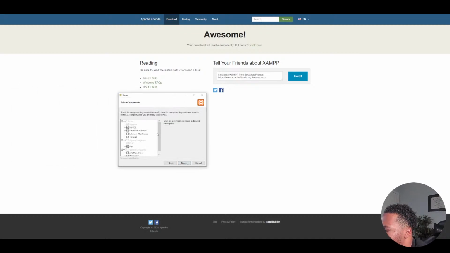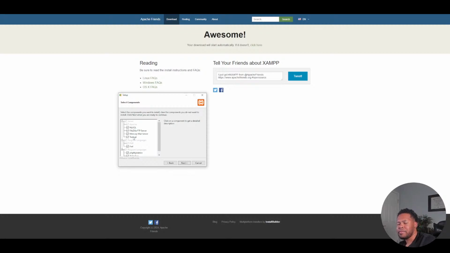You just go in. This is the package that I was telling you guys about. You have MySQL. You have the FileZilla FTP server, very important. The mail server, I've never used the Mercury mail server before, but it comes standard.